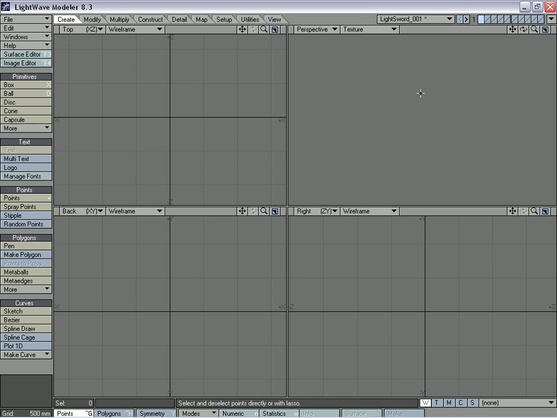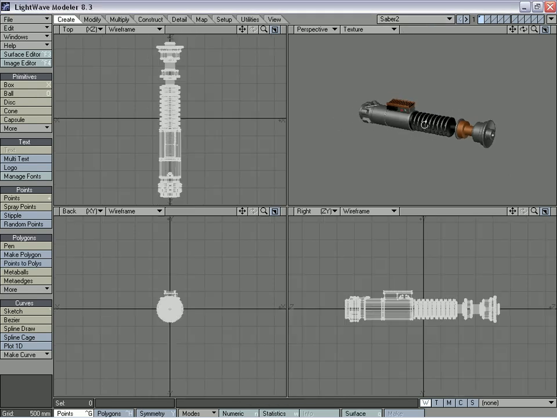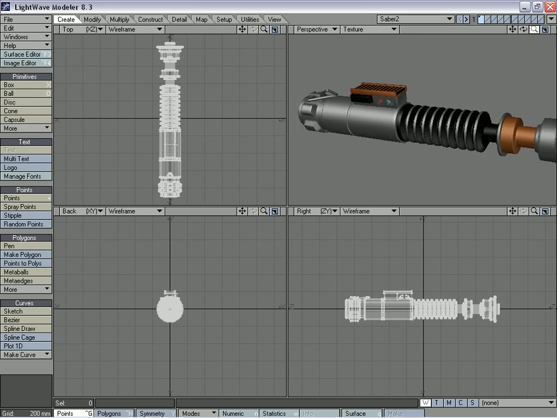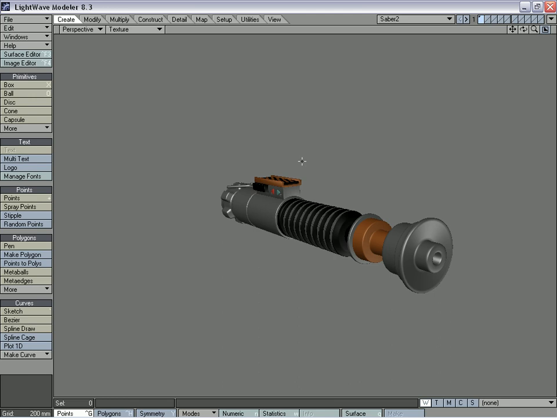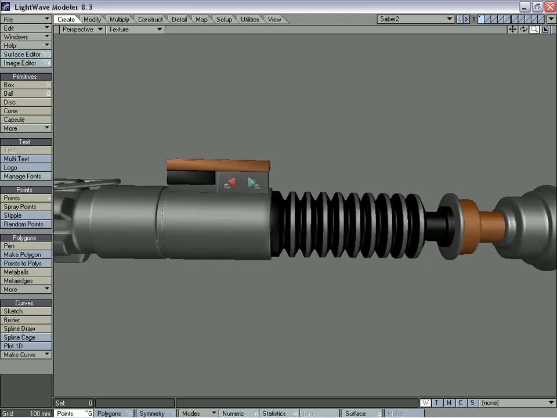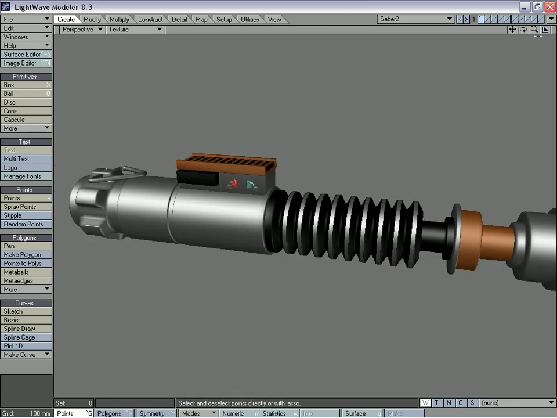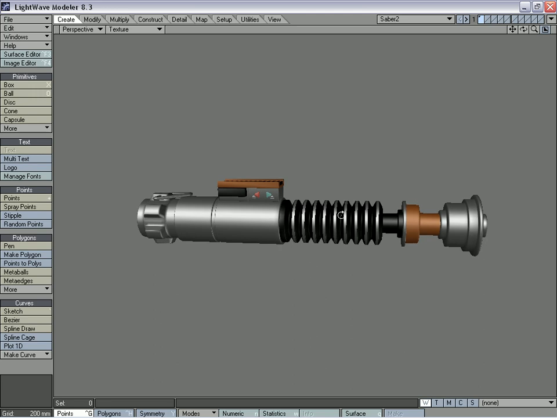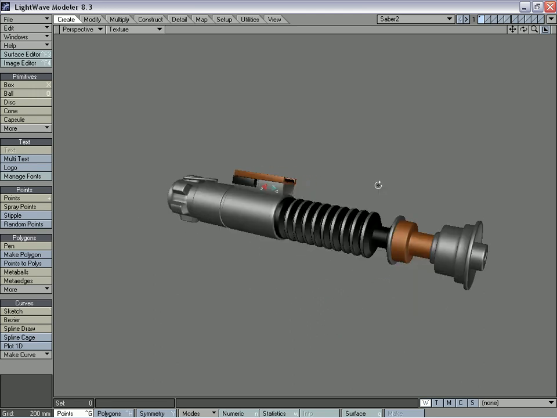And what we're going to be doing is taking a prop from a famous movie and modeling it in Lightwave 3D. And the prop we'll be modeling is this light sword from probably one of the most famous movies of all time. And because of that, I really don't have to say its name. And it's a fairly simple model. And what we're going to be doing is using an image reference, which I have found on the internet, and placing that in a background layer, or in the background of one of the viewports, and using that as a guide.